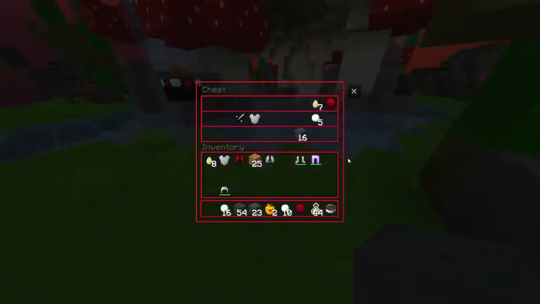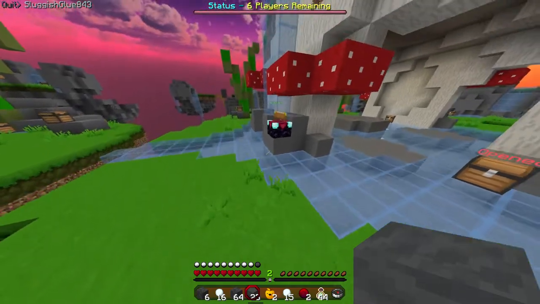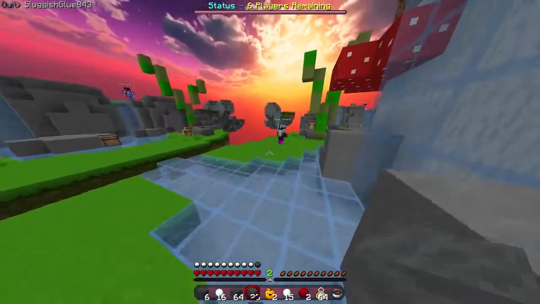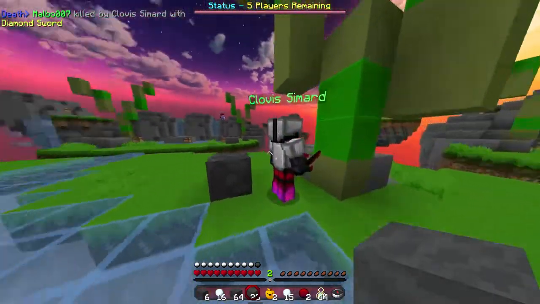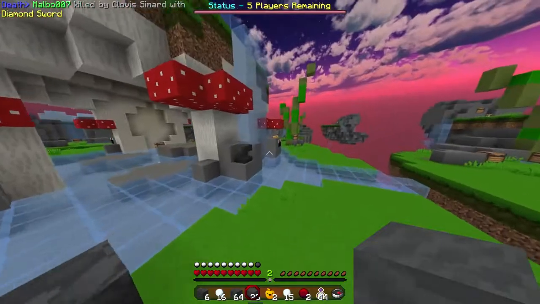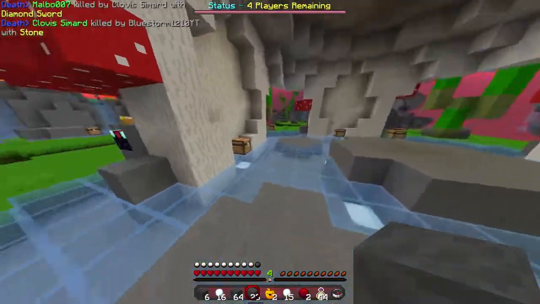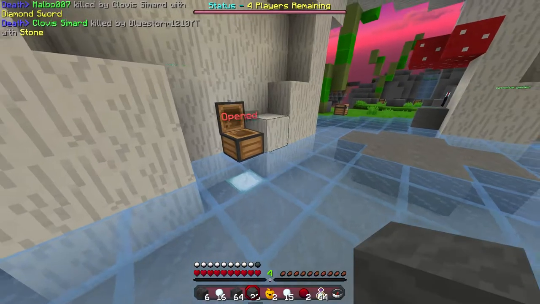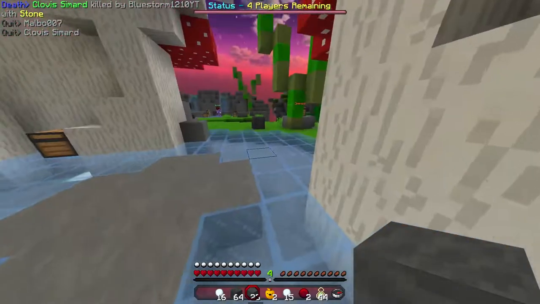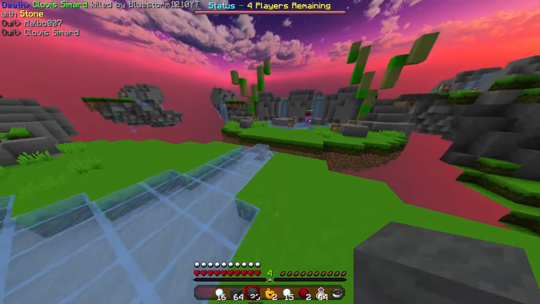Oh, I'll just let them fight it out. Actually, what I should do is go near them. There we go. And this knocks them off. Works every time. And I have full diamond already. Nice, let's go. See if I can go over here.